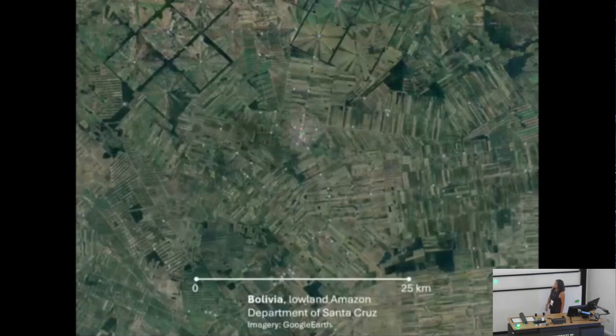So this is a satellite image from Google Earth of the lowlands of Bolivia, just a little piece of it. You can see it's kind of wild and crazy, with all sorts of different shapes. Bolivia has undergone waves of government-supported land conversion and expansion, various economic actors, the Jesuits were there, etc. There have been waves and waves creating a pretty crazy matrix. Of the deforestation areas I've seen in the globe, Bolivia is probably one of the messiest in terms of shapes and sizes, and the patterns are really interesting.